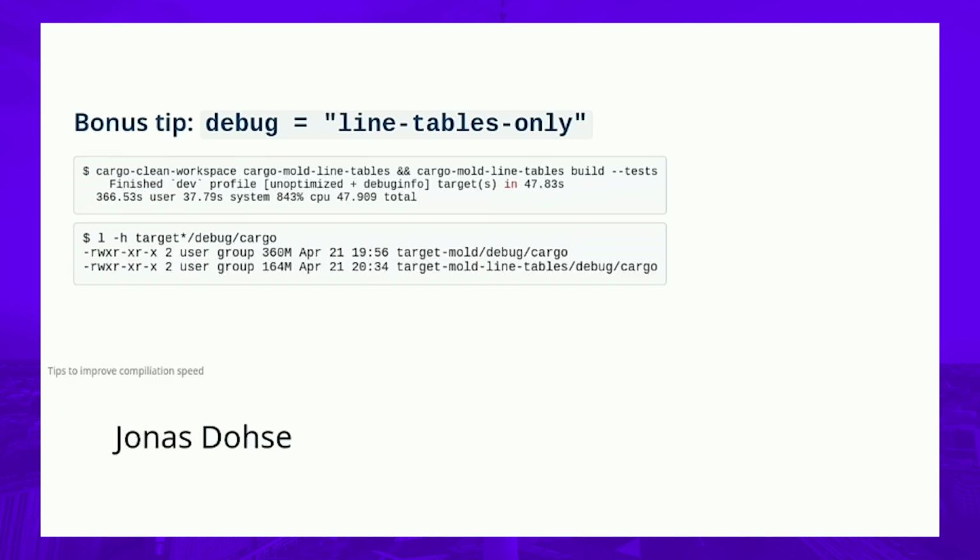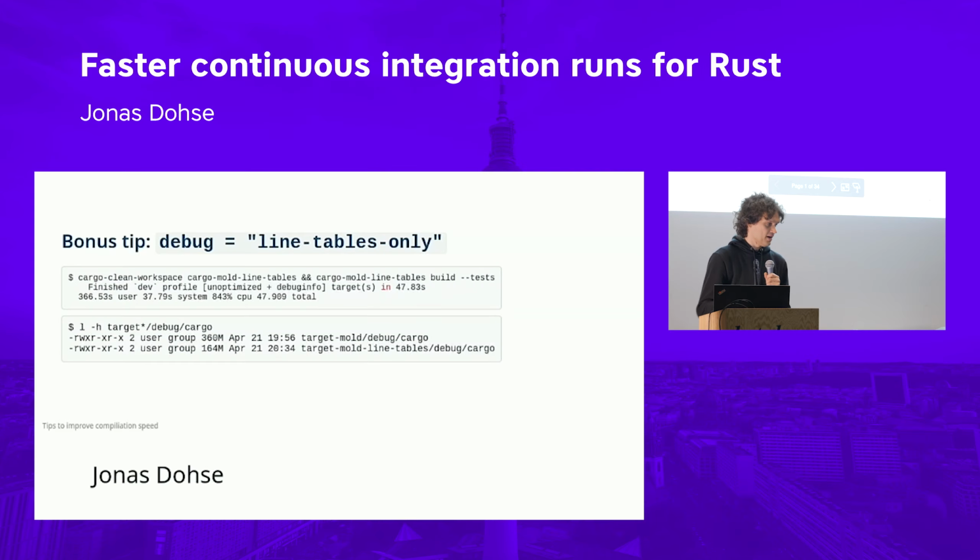I will also want to add it to our project. Because I'm not really comfortable showing you the dependency graph of our application, I will later show you a little bit about cargo and its dependency tree. And by only having the line tables, you also save a lot of space in your debug binaries. So this is down to less than half the size of cargo in this case.